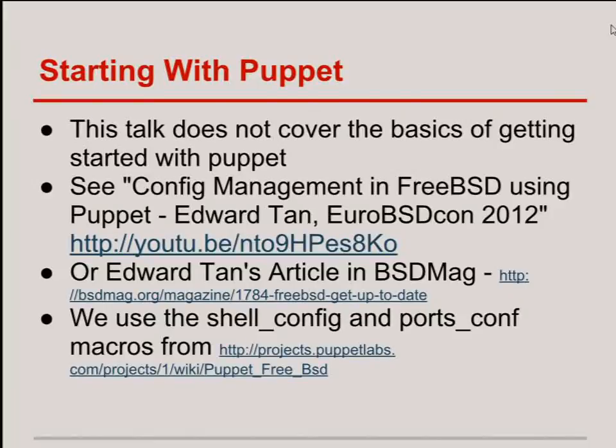In addition, we also use two macros from the Puppet Wiki. Shellconfig is basically a macro for adding, you know, nginx_enable=yes in rc.conf, and configuring all the variables in the various shell files that make up FreeBSD, right? So we can put values in loader.conf, rc.conf, make.conf, et cetera. And then the ports.conf does basically the same thing, but uses the rc.conf.d system, where you have a separate config file for each service that you have enabled. Basically all of our Varnish variables are in a file, /etc/rc.conf.d/varnish. Makes it easier to manage them that way.